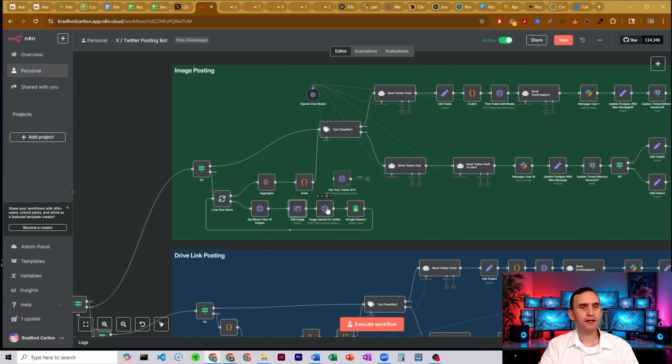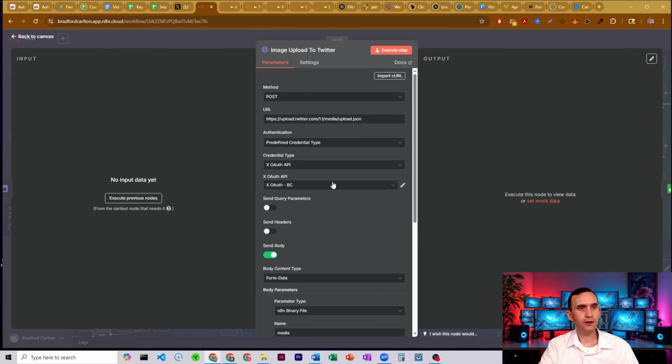We then have this upload image to Twitter node. It's an HTTP node. Method is POST. It's the same endpoint that we used to send to the OAuth 1 endpoint, so 1.1 as before. That's why we're using our OAuth 1 credentials here, not our OAuth 2 credentials.